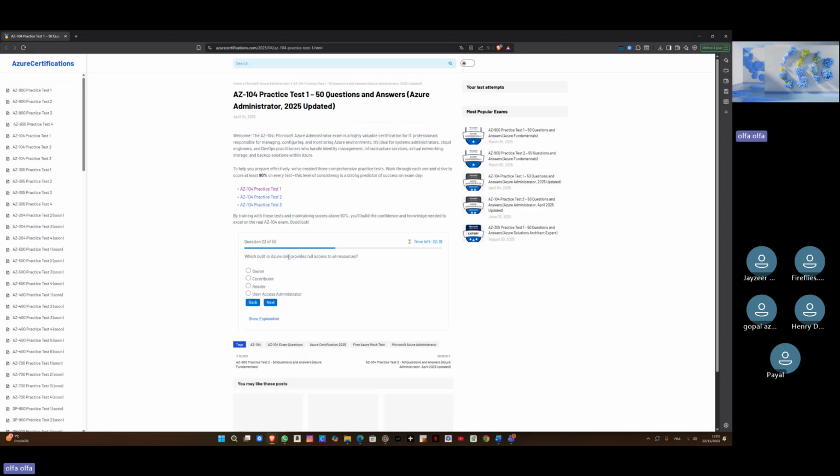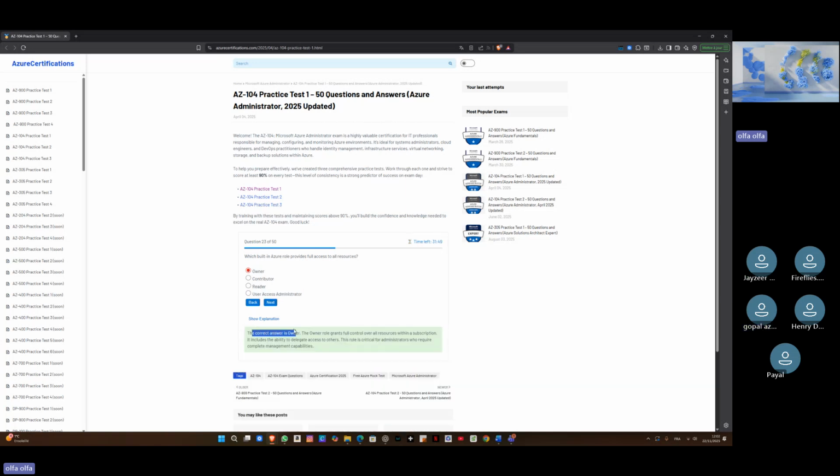Which built-in Azure role provides full access to all resources? Is it Owner, Contributor, Reader, or User Access Administrator? I think it's Owner, right? User Access Administrator could be confusing, this question is confusing. Let's see.